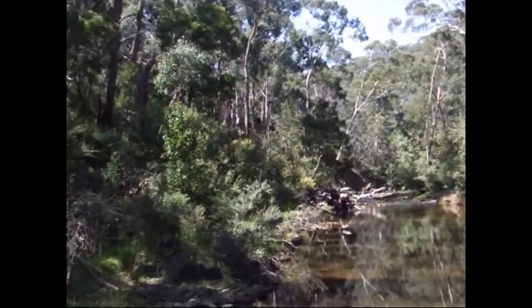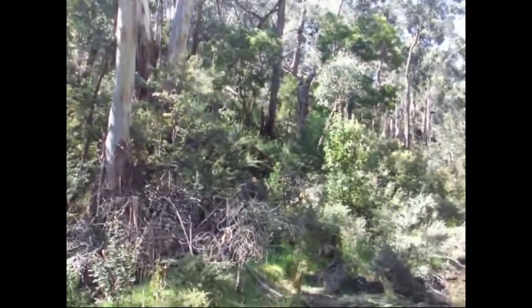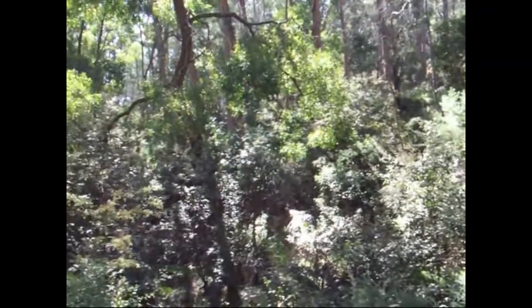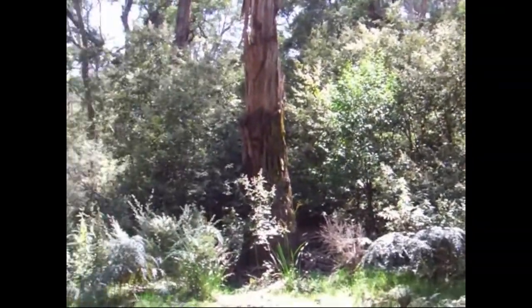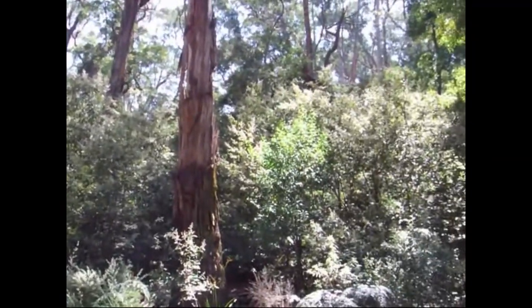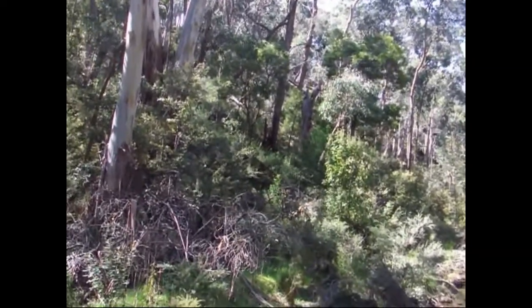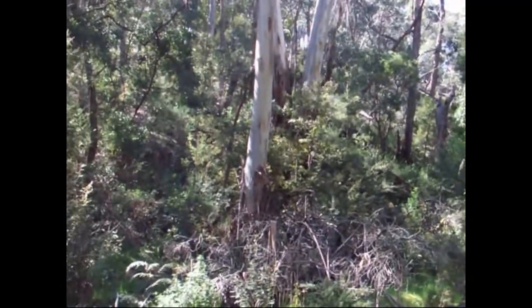So the third thing I wanted to find is somewhere here there's a more complete miner's cottage, but finding it from down here on the river is going to be nearly impossible. And the last time I found it, well, let's just say I was a lot younger. But I think the plan, if the boys are up for it, is we're going to climb up the ridge and look, and then maintain a course parallel with the river and see if I can find it. Because from memory it had a tin roof, so if we can get up the ridge and look down, we've probably got a better chance of seeing it.